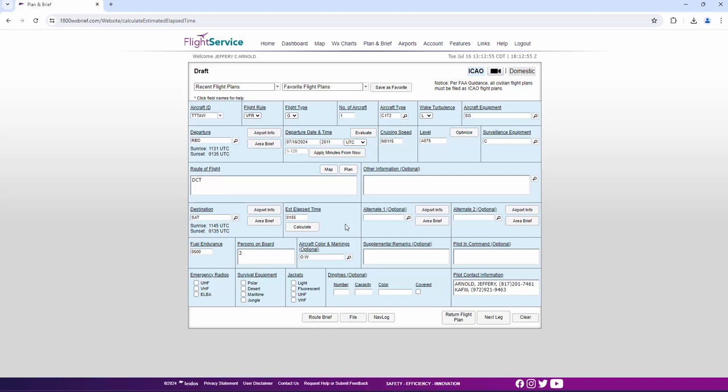I strongly caution pilots, and this is a Jeff Arnold Hot Sports opinion. You'll see these in our presentations and our webinars and all that kind of thing. But I strongly advise pilots against filing round robin flight plans. A round robin flight plan would be Redbird to, say, San Antonio, and then back to Redbird with 5 hours en route or whatever it is. The reason why I caution you away from a flight plan like this, flight service does not start VFR search and rescue until 30 minutes after your estimated time of arrival.